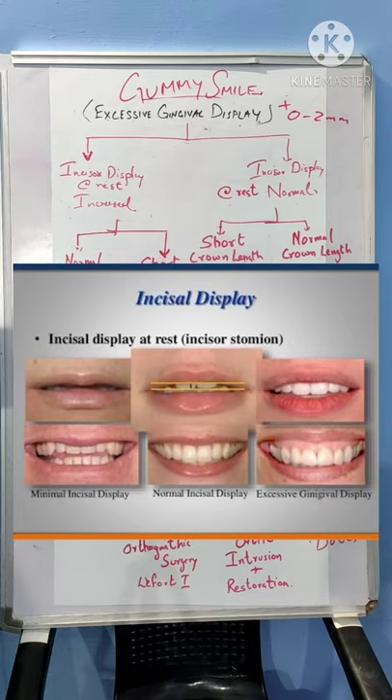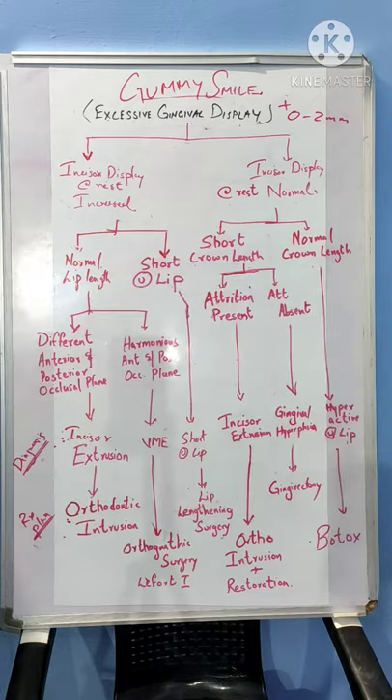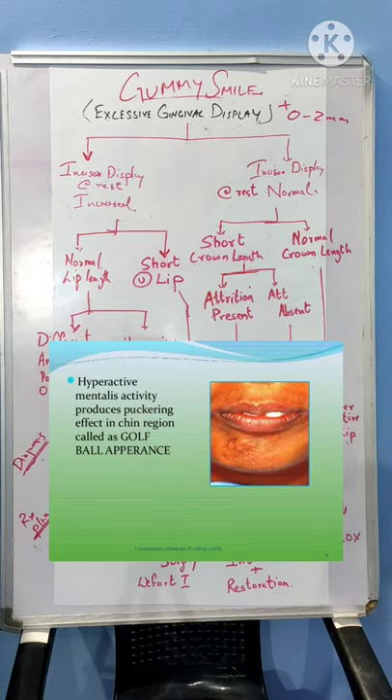To first assess this, we need to make sure the lips are completely at rest. Patients who have a short upper lip, or when the maxilla is descended or there is an extrusion of incisors, tend to have difficulty closing their upper and lower lip. In such cases, they tend to over-close the lower lip, which causes puckering of the chin.